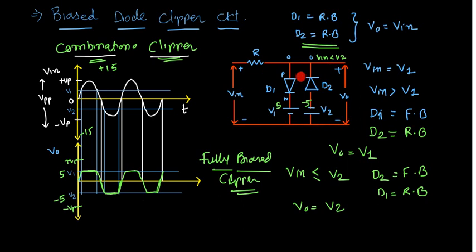Whichever diode is working, there is no situation where both diodes are in forward bias. It is not possible in this circuit. So at a time only one diode is in forward bias. So whatever diode is in forward bias, that bias supply will be available at the output side. So one by one, if you check each and every diode, you will come to know which diode is forward biased and which diode is reverse biased. And if both are reverse biased, you can directly say that whatever input signal is there, it is available at the output side. So I hope you understand this combination clipper circuit.